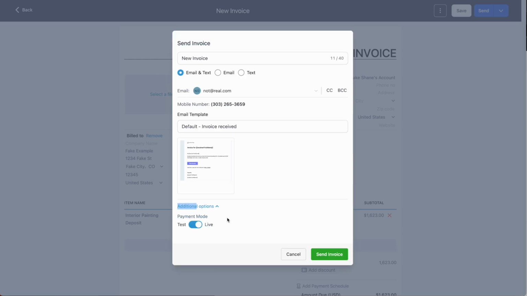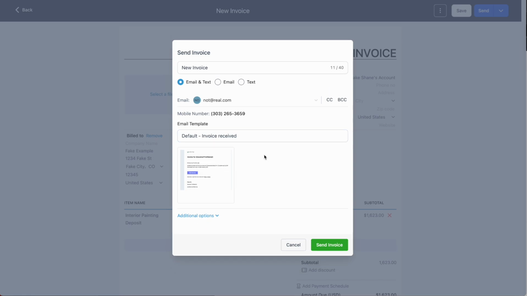Under this additional options, you can do a test mode or a live mode. It's default to live, but if you're wanting to test it yourself, you can look up the test cards on Stripe, or basically I think if you just repeat 4242, you can run dummy payments just to see what it looks like, get familiar with it, especially if you're trying something new out. And the system won't record it as a real payment, but default is live, and that just means that it's actually going to charge the card and whatnot.